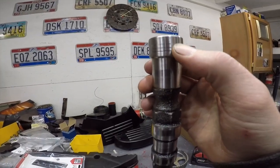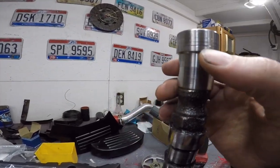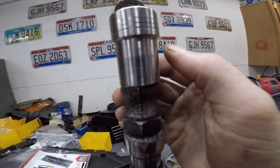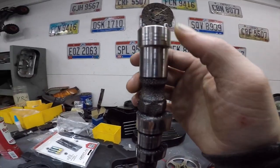If you guys have been here, you remember when they had these cams in wrong. There's like a little groove in this cam. And I don't know if this groove is in there from me trying to start it so many times, and it cut a groove in there somehow.